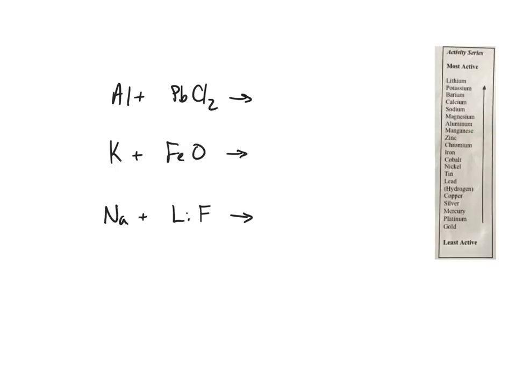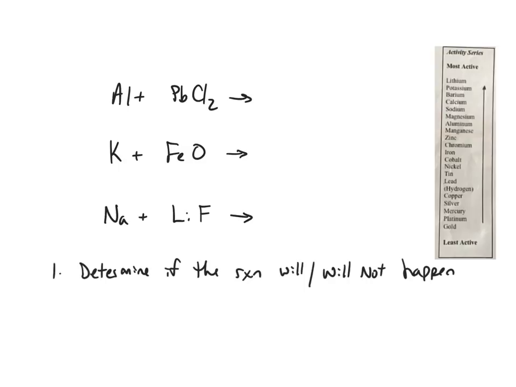And so the first thing you do is determine whether or not the reaction will happen at all. Step 1, and this is clearly much more complicated than the previous predicting products types, so pay close attention, but you need to determine if the reaction will happen or not. So you take a look and you find the metal and the metal cation. Now the first one, aluminum's here and lead is down here. So this reaction will happen. And so I'm going to put this on the back burner. I'm just going to quickly say, yeah, this reaction will happen. I'm going to check the next one, and I'm just going to look for the ones that are no reactions.